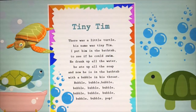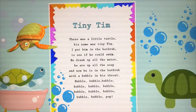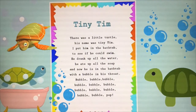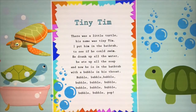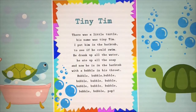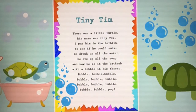There was a little turtle, his name was Tiny Tim. I put him in the bathtub to see if he could swim. He drank up all the water and ate up all the soap. And now he's in the bathtub with a bubble in his throat. Bubble, bubble, bubble, pop.